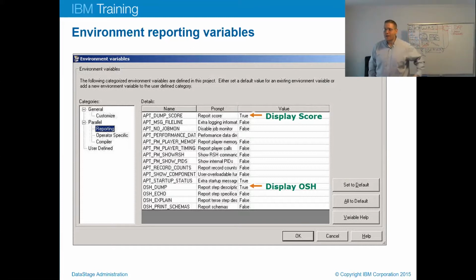The other one, record counts, I would never want in production, but in dev, it's nice to see. It's a good way to confirm that it's working. I know 1,000 rows should have gone in and 50 rows should have been rejected. Having those record counts print out in the logs makes it easier to confirm that.